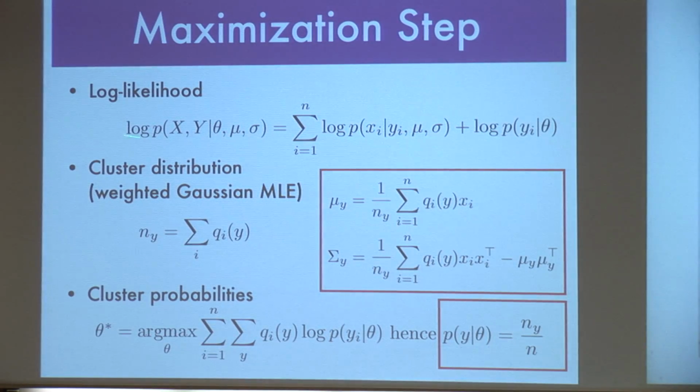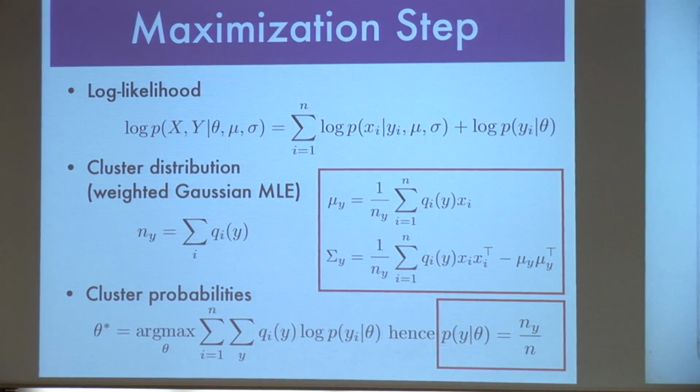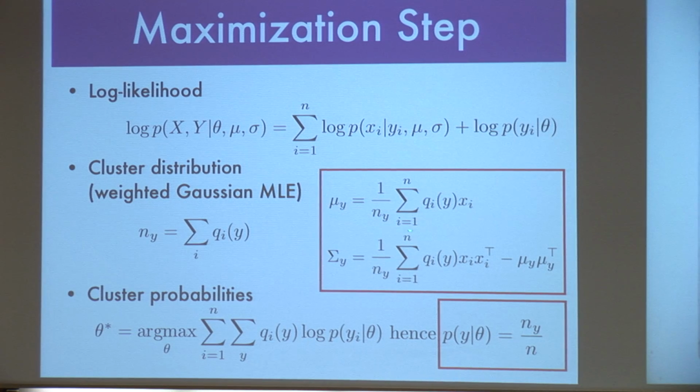Then the log likelihood. Now we have the log likelihood, P of x and y given theta, mu, and sigma. It's just log of P of xi given y, mu, and sigma, plus the corresponding term log of P of yi given theta. Now all we have is what we would have standard for estimating a Gaussian, except that an instance now spreads its weight over possibly several clusters. So I can have a situation where maybe I'm not sure which of those three clusters it is, and each of those clusters gets a 1/3 contribution. Then I'm just adding 1/3 of its mean to each of the cluster centers. So mu of y is 1 over ny, summing i equals 1 to n, Qi of y times xi, correspondingly here.